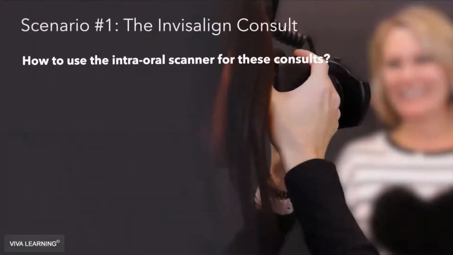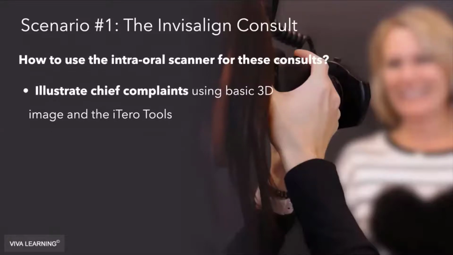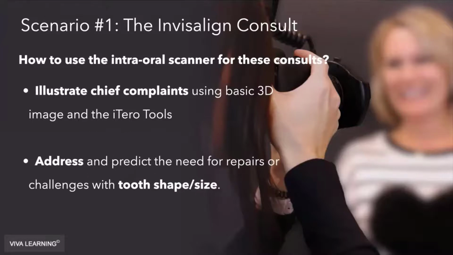With the Invisalign consult, how I use the scanner for these consults is I make sure I illustrate the chief complaints with the basic 3D image and the iTero tools. I'll use some of them. But one of the coolest things I do with it is that I am able to address and predict the need for repairs or challenges that occur in tooth shape and size by using the outcome simulator. It has allowed me to really manage the patient's expectations and help them see some of the other problems that Invisalign alone would not be able to solve. So we're really just showing them what's possible, and then treatment planning much more thoroughly at the beginning of the appointment than we would if we didn't have the scan.